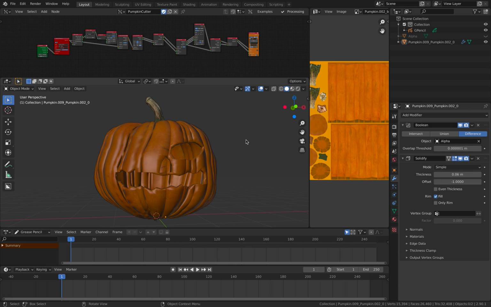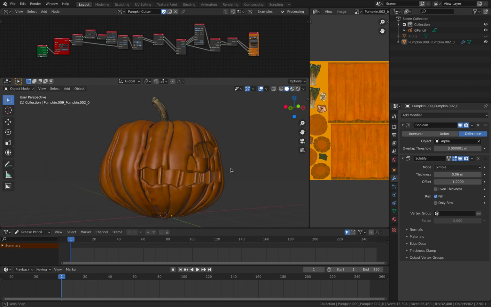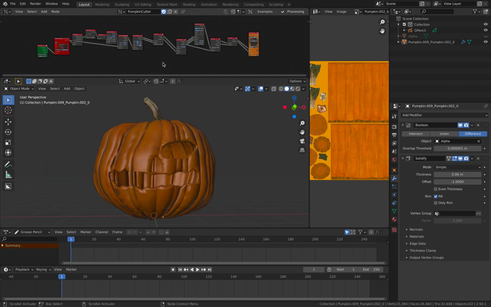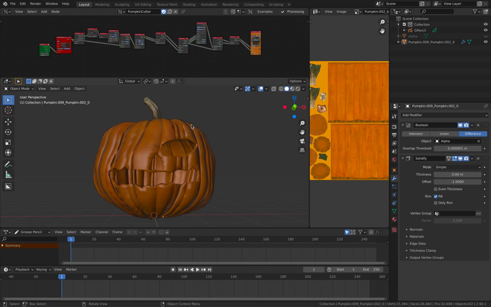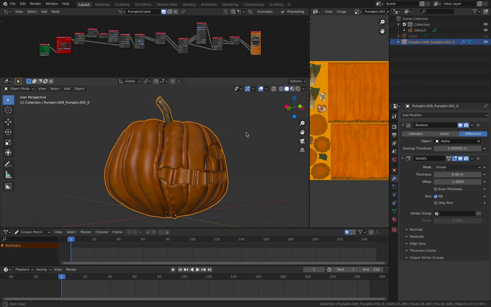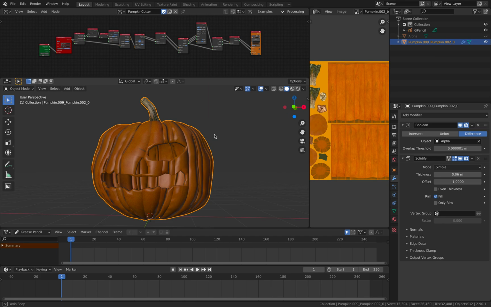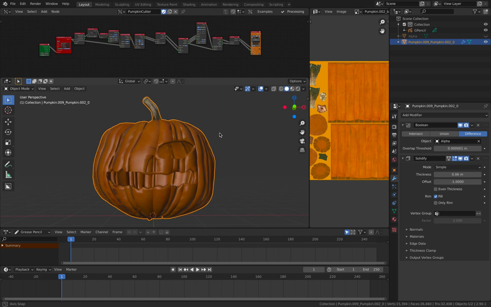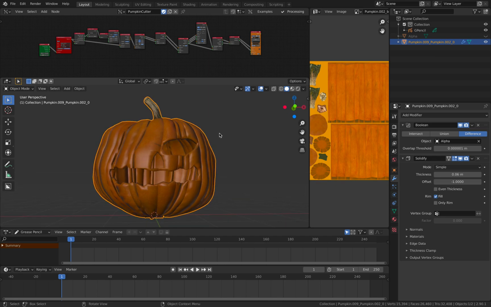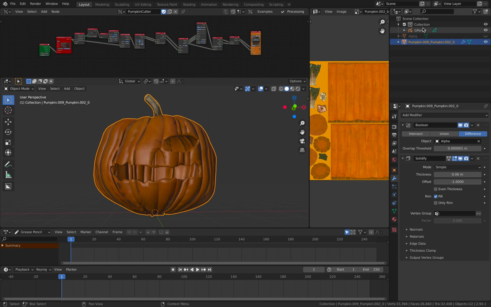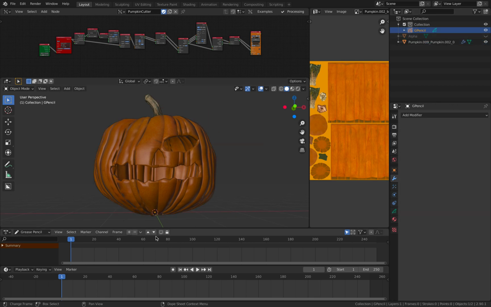Today we're gonna take a look at how we can cut and carve pumpkins using grease pencil and Sverchok nodes. Okay, so the pumpkin itself is an asset that I downloaded from Sketchfab. It's only one of the pumpkins that's actually free to download. It's pretty good. And so we have grease pencil here that's currently empty.